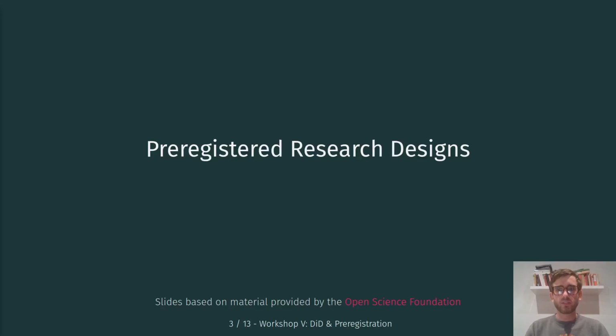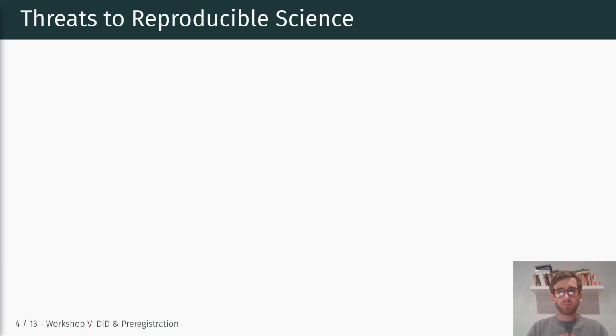Everyone. In this video, I'm going to talk about why it's a good idea to register your research design prior to engaging in any data collection. Okay? So to start, one of the key requirements for scientific progress is that research results have to be reproducible. The underlying reason is that any lack of replication ultimately inhibits the elimination of false discoveries, which we obviously want to avoid, right? So what are the threats to reproducible science?